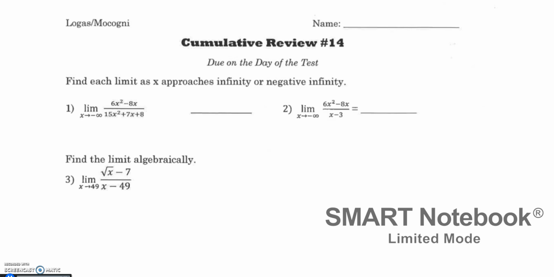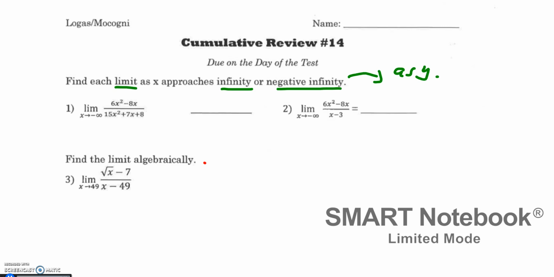Let's start here with number 1, which is asking you to find the limit as x approaches infinity or negative infinity. And so as soon as you've seen a limit going towards infinity, this is another way of saying you're really trying to find or think about everything in terms of asymptotes, because asymptotes represent something you're getting close to and not touching, and a limit is also something you're getting close to and not touching.